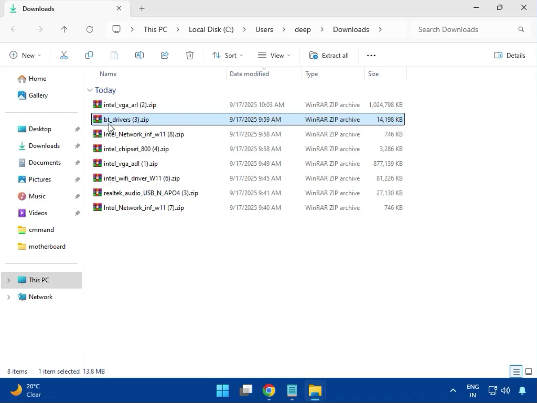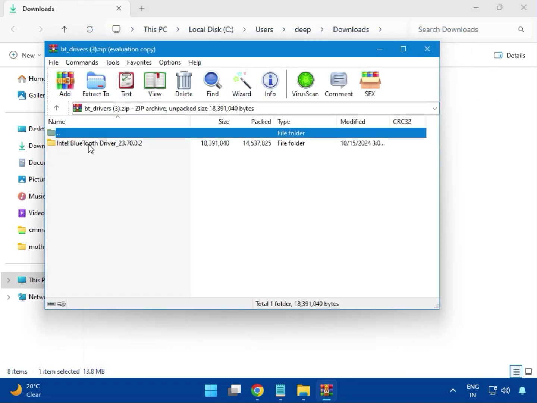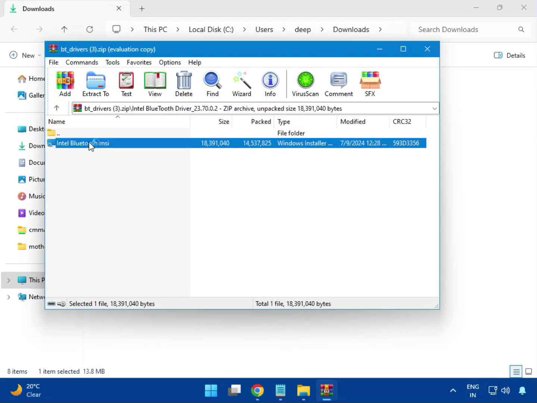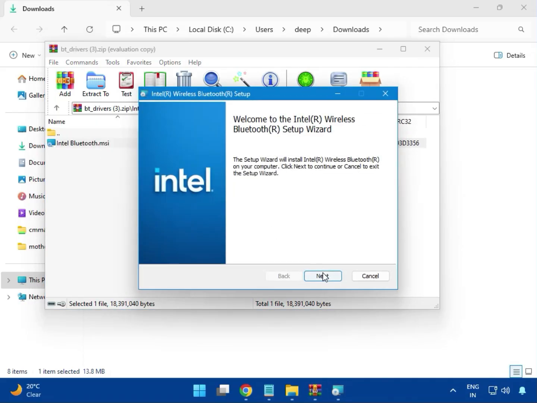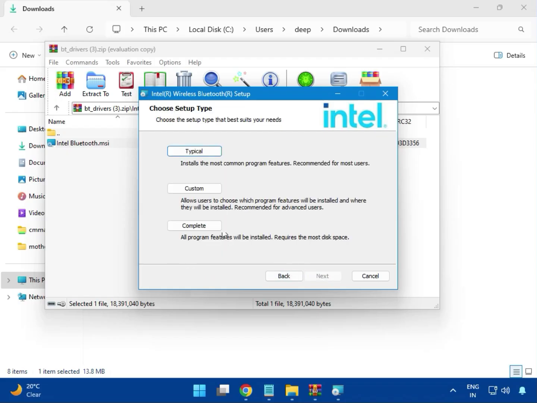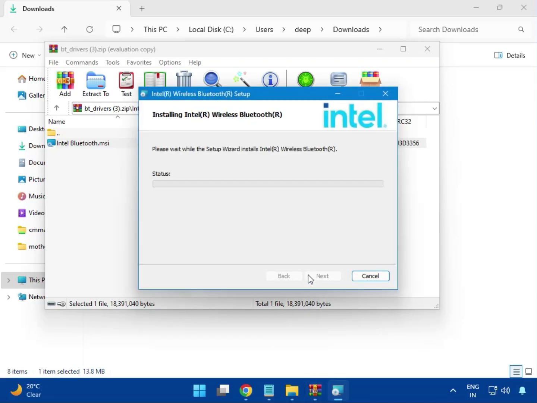Then next, the BT, which means the Bluetooth driver. Just a single click to open, and this is the Intel Bluetooth driver. Now this is installing, so next, I accept, and then again click next, and then click install.